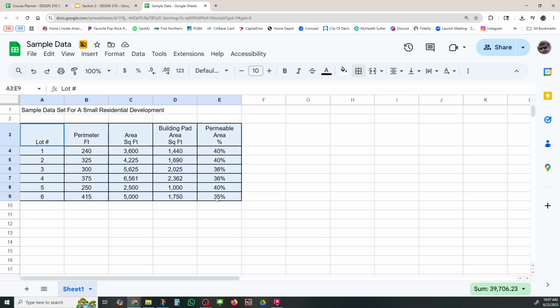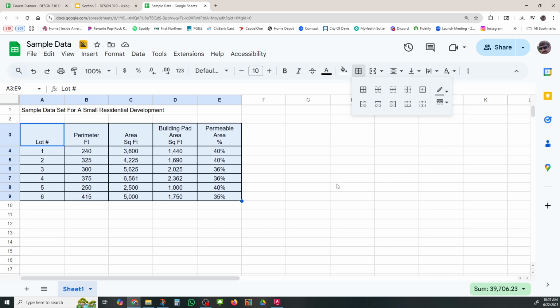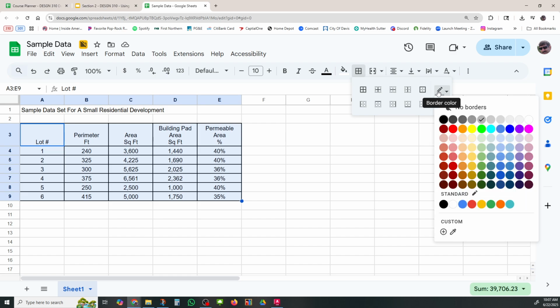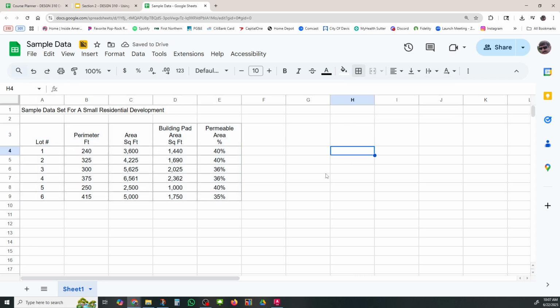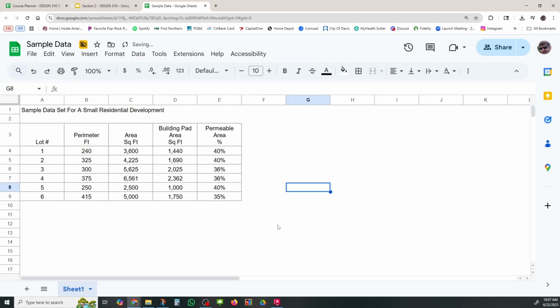And if I think that those cell borders are a little too dark, I can click on it and I can change the color to make them maybe a little bit lighter. Let me do that again. Take all those, click, hit the border color, and hit that again to reset it. Now they're a little bit lighter. If I were to turn off my grid lines, those still show up because those are boxes around the cells.